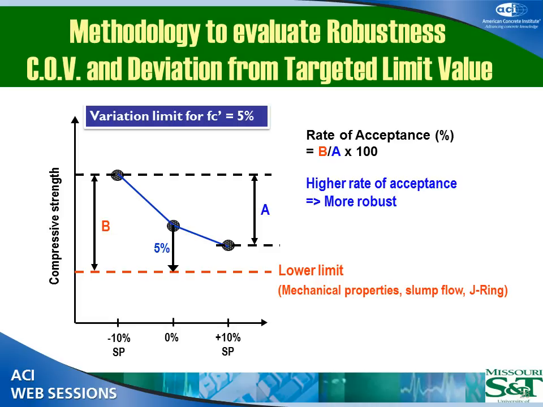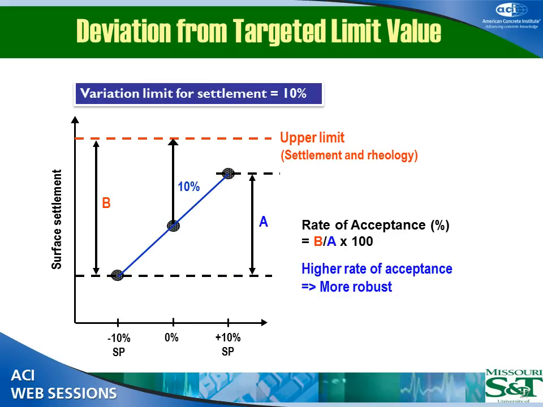So we'd like to know what is the acceptance rate for the variability of superplasticizer vis-a-vis the lowest limit, and if the acceptance rate is 100%, that means if I reduce my super by 10% or increase it by 10%, within that range, all my SCC mixtures meet that characteristic. Acceptance rate is 100%. So I'll show you an example. This is an acceptance rate for a settlement, so we have a maximum value instead of a minimum value. And then here we had maximum values for our rheology.